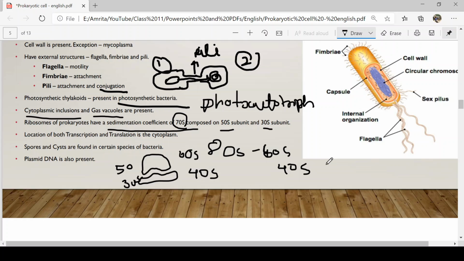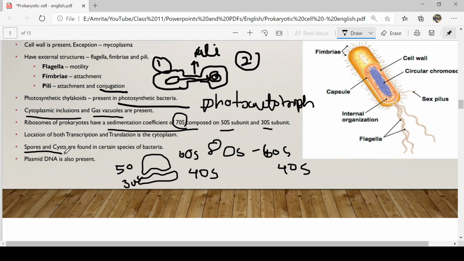Again, a very important question. In some bacteria, spores or cysts are formed. Spores and cysts have a similar function, just like fungal spores and cysts. So fungal spores, what do they do? They are formed when the conditions are unfavorable. Now, what do I mean by unfavorable condition? When the weather is not correct, when the temperature is not correct, when the humidity or pH or nutrient availability, all that is not favorable. If it's not correct, the fungi will not resort to growing. It will instead become a spore and become dormant.